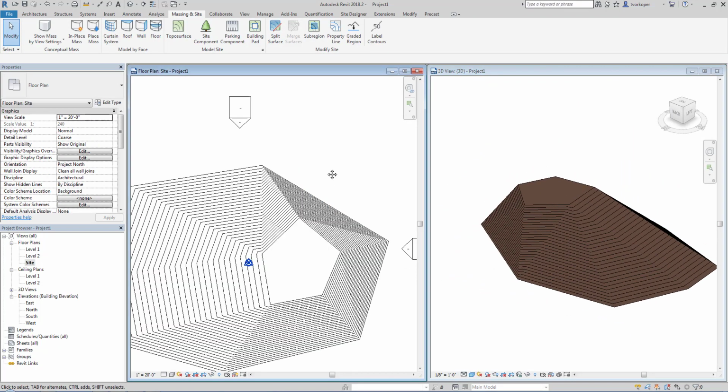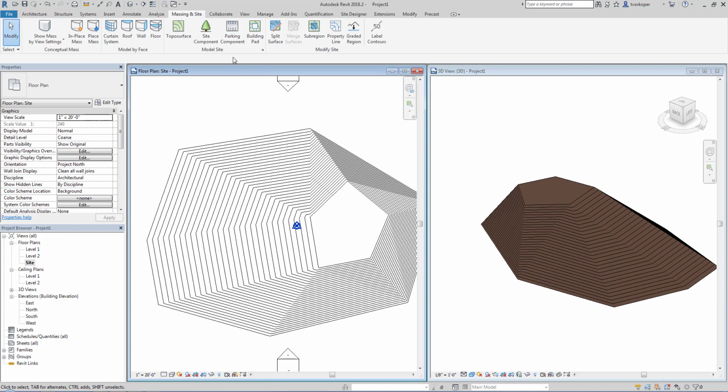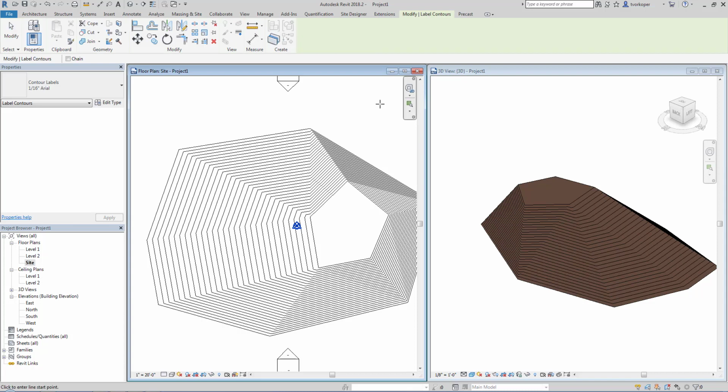So the first thing we can do is label the contours. And again, this is on the Massing and Site tab, and it's the tool way over on the right-hand side, Label Contours. For this tool, we'll basically just draw a line with 2 points, the first point being the first part of the line, and then wherever I click the second point will create the line.